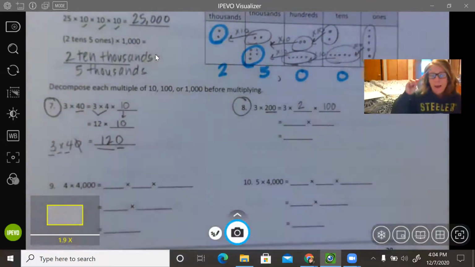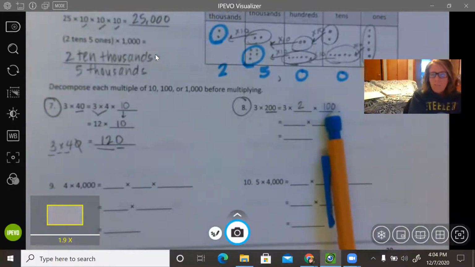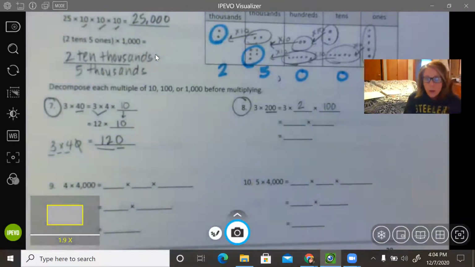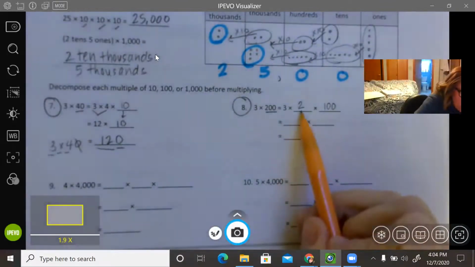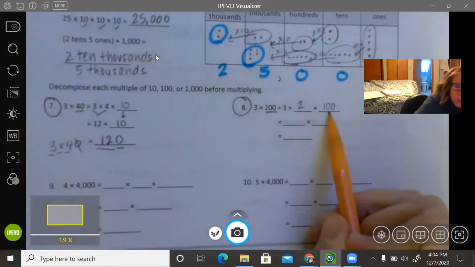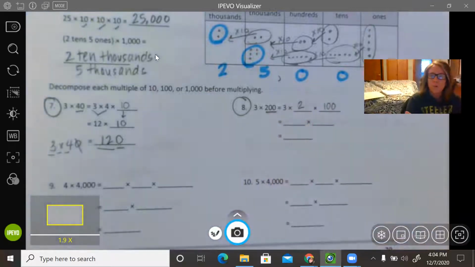If you caught my mistake, I did 100 and 100. That if I multiply those, that doesn't give me 200. That would give me 1,000. That's way too big. So I said something didn't seem right there for me. So now I look, 2 times 100 equals 200, which is the same. Remember, we want these sides of the equation to be the same because we have that equal sign there.